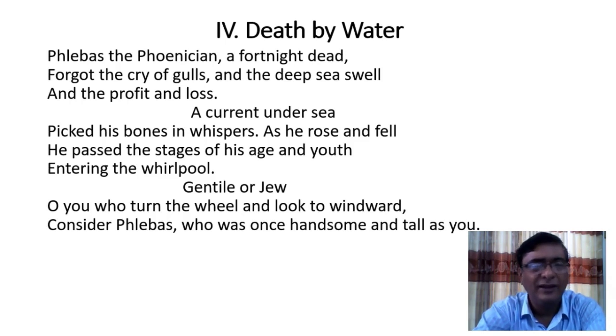And Gentile means non-Jewish. "Gentile or Jew, you who turn the wheel and look to the windward, consider Phlebas, who was once handsome and tall as you." So in these last three lines of this section, Eliot again indicates that whether you are a Gentile or a Jew, that means whatever may be the religion, you turn the wheel and look to the windward. So you follow the direction. If you follow the direction, what kind of direction will you follow? You will follow Phlebas. Why will you follow Phlebas? Because Phlebas is that kind of sailor who has got the possibility of regeneration.